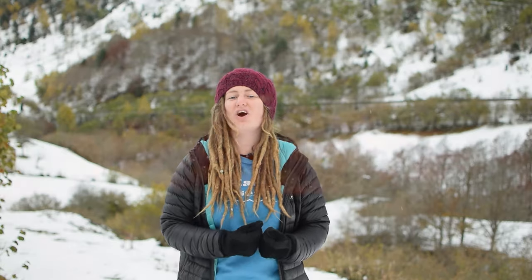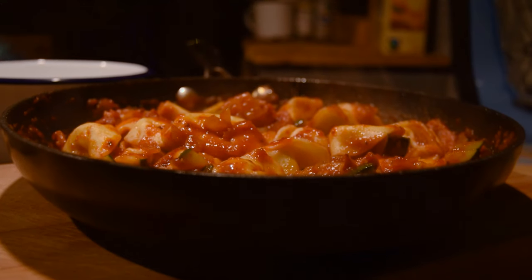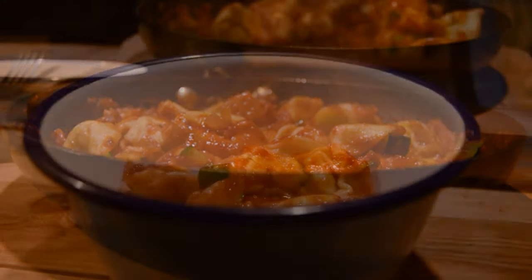Having a belly full of warm food will keep the cold at bay and keep your calorie intake high. Having simple meals that don't take a huge amount of time to cook will also help you conserve gas, as well as not let too much wet heat enter the atmosphere of the van. That makes for less condensation too. A few favourites of the Novice Explorers are noodles, spaghetti, any pasta dish really, scrambled egg and soup.